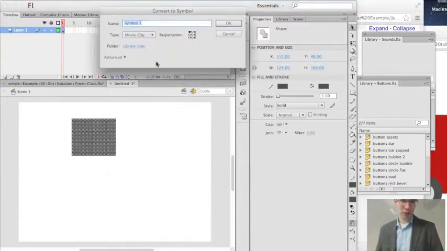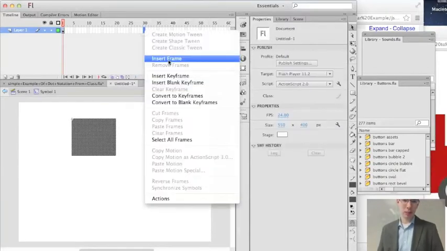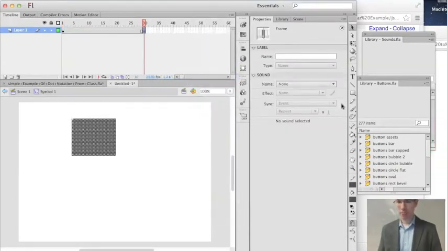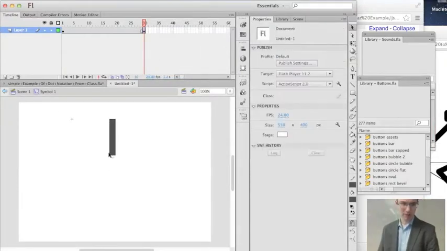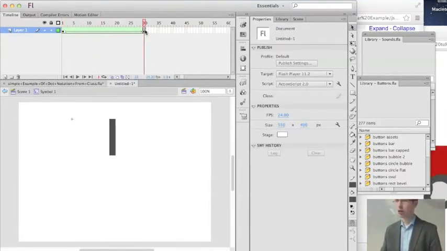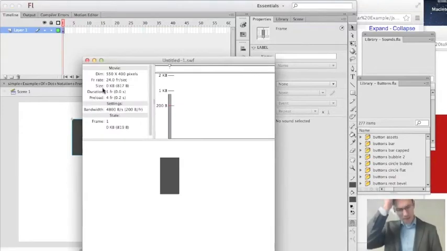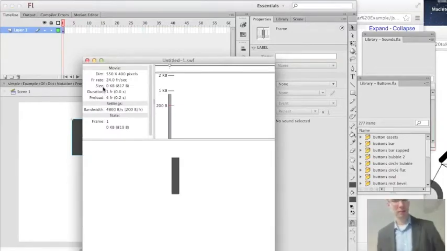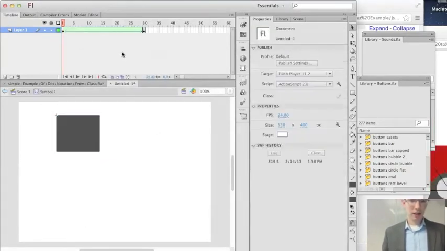So let's convert that to a movie clip. And inside here, let's keep it really simple. It's a shape tween. And let's delete it. Oh, that'll work. Nice predictable shape tween. So rarely happens. So I've got that as my really simple movie clip. Inside of there, we just call that symbol 1.